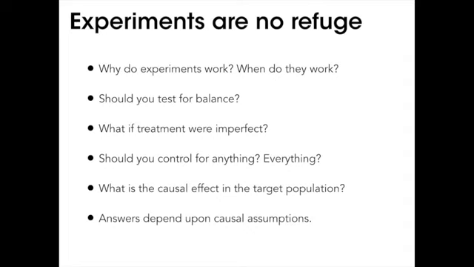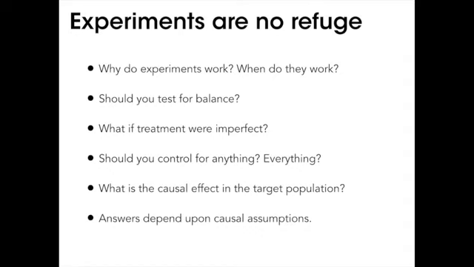Understanding this requires understanding how causes work and why this bizarre thing of using random numbers actually works to help us infer causes. And it does work. I'm not denying that. Of course, sometimes experiments don't work. And understanding why they don't work also requires the same set of logical tools. And then there are a bunch of sub-questions that I know the experimentalists fight with all the time. Should you be testing for balance and covariates? People disagree about this. It'd be nice if there were some principles we could use to resolve those debates. There are.